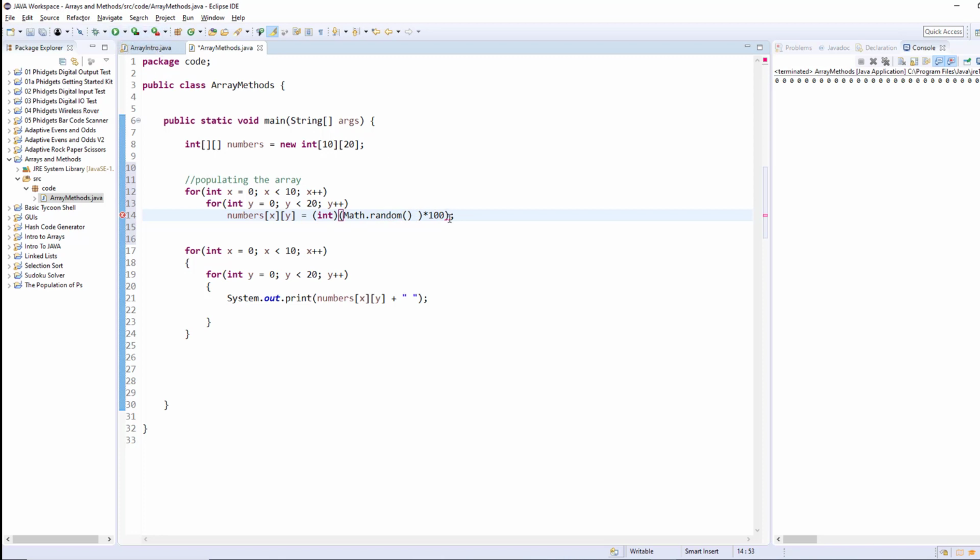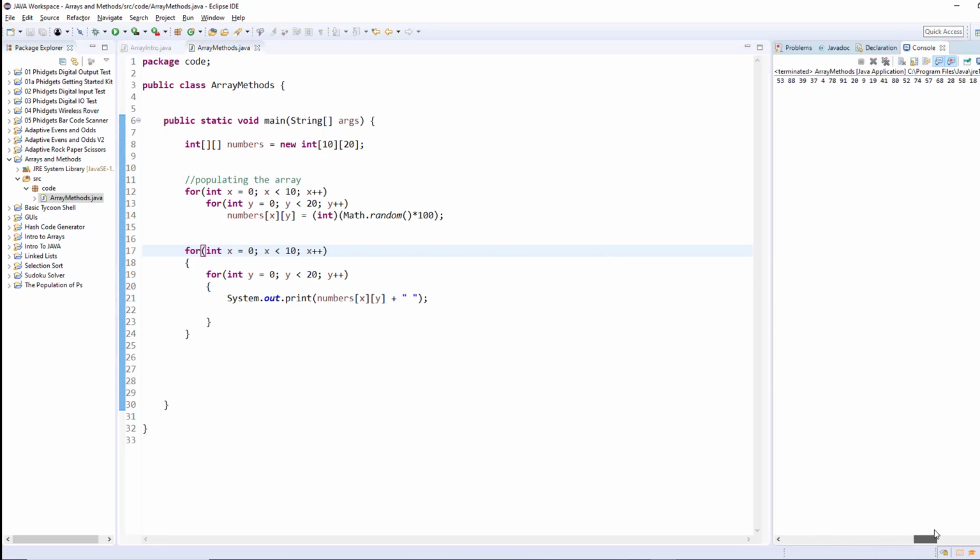Okay, times 100, and I feel like my brackets are a little bit off, and they are. There we go. Okay, and so you can see we have actually an array of random numbers. Now, the problem with this is it's just this huge long line of random numbers, so it's actually hard to tell what's in each row or whatever.